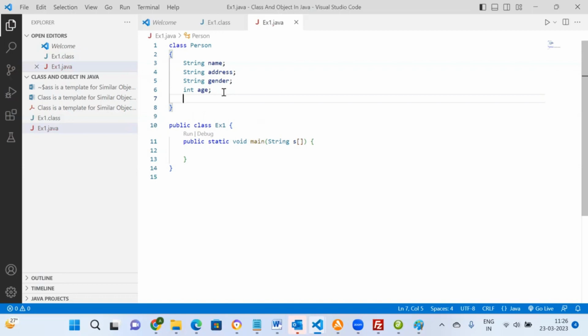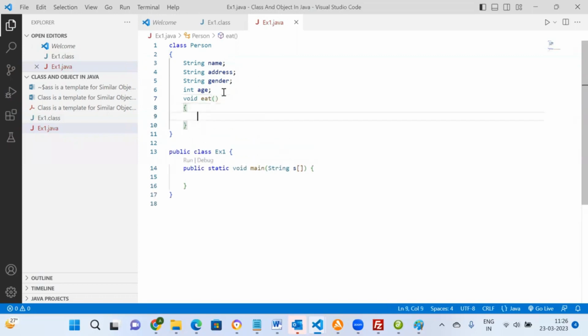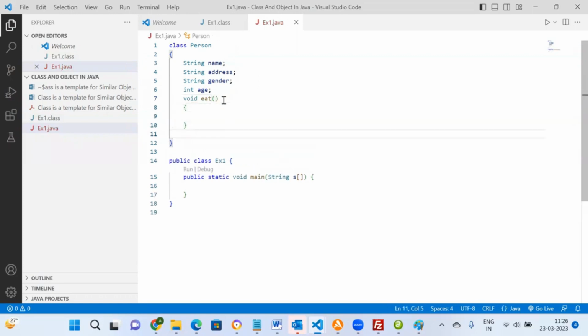So how do we create a function? Void. This can be one function, or we can say void inputInfo. This can be one function where all the information will be taken from the user.